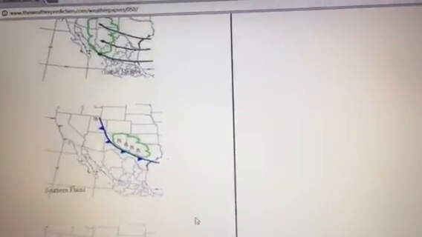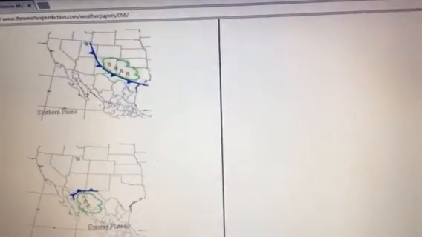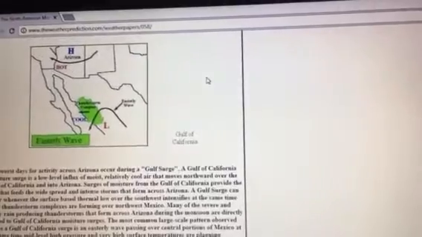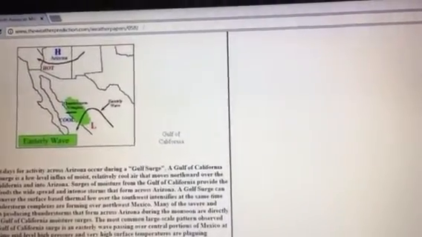All right, you got the Gulf of Mexico, you got backdoor cold fronts, you got moisture surges coming up from the Sierra Madres. You got easterly waves. This is called the Great Basin High right here. This is the Great Basin High. That's what's going to affect us mostly this summer. That's actually a very good pattern to have.